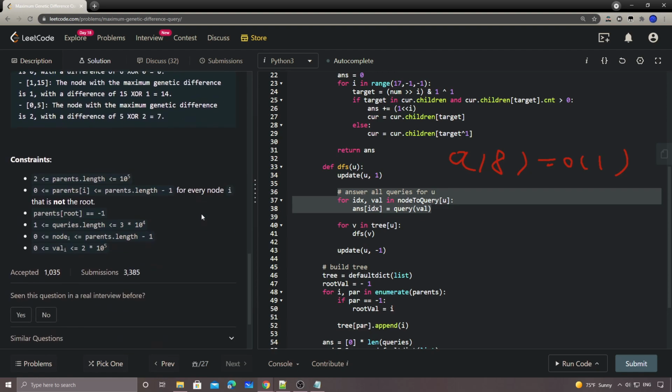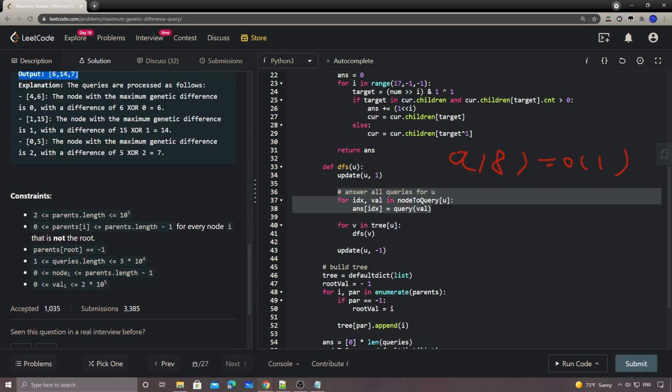The queries is this one, and the nodes, let's say, is n, and the queries is m. Because we have this many queries we need to answer, that's why we have this for loop here. But all in all, in total we have m plus n things we need to answer, and on top of this we have 18 times that.